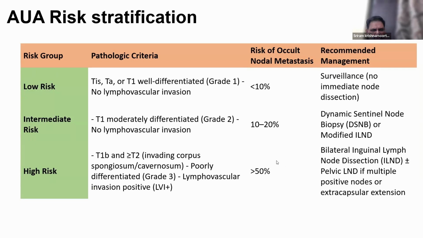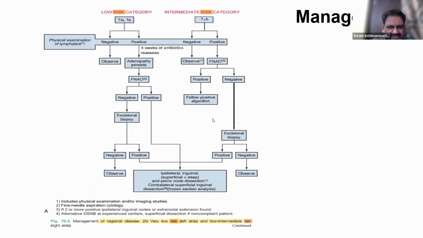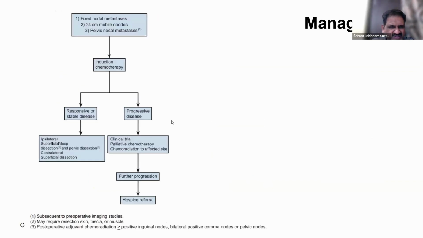treatment accordingly. What you should understand is that if there is a lymphovascular invasion, or if it is poorly defined, it's a T3 lesion, even if it is a T1, there is a 50% chance that there can be occult node metastasis. 30 to 70% chance that there may be a nodal metastasis. That will justify the need for bilateral superficial inguinal dissection, sending it for frozen and taking it from there. So high risk individuals, you can always do a superficial bilateral. And the algorithm which Campbell we have discussed all this in detail.